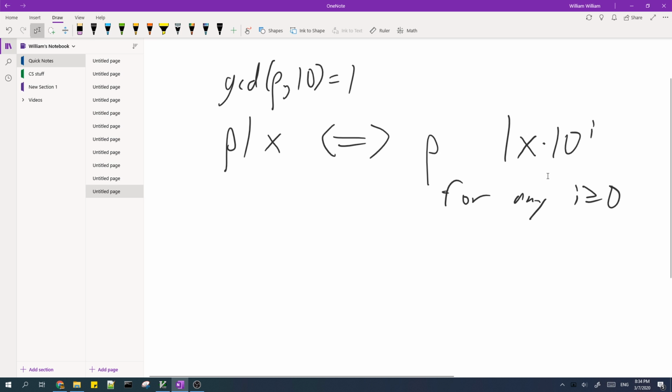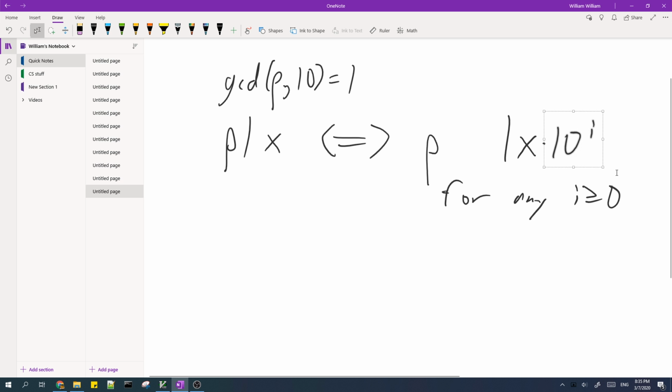This is true because 10 to the I does not have any factors of P, so multiplying X by 10 to the I won't affect the divisibility of X by P in any way.